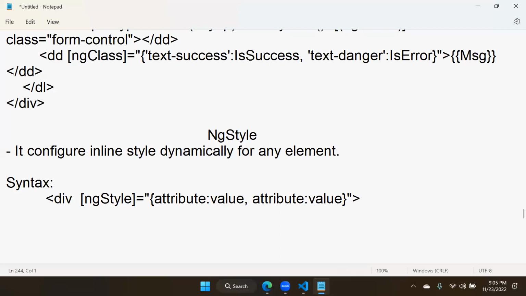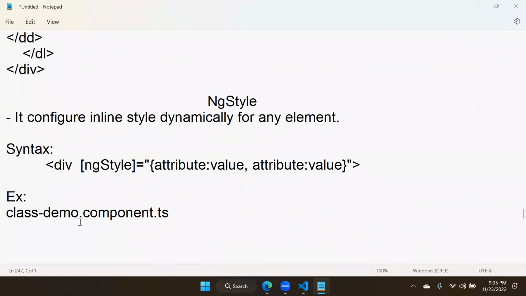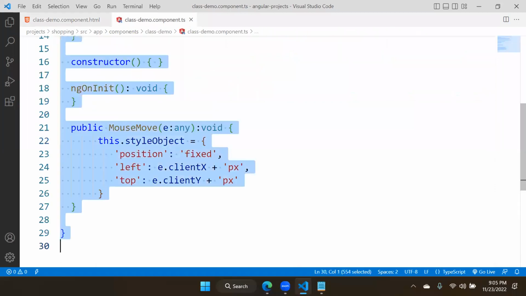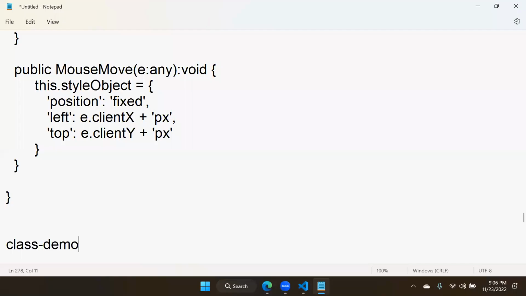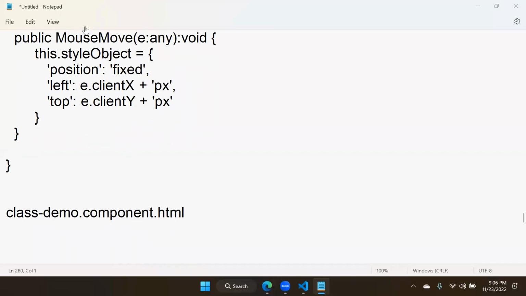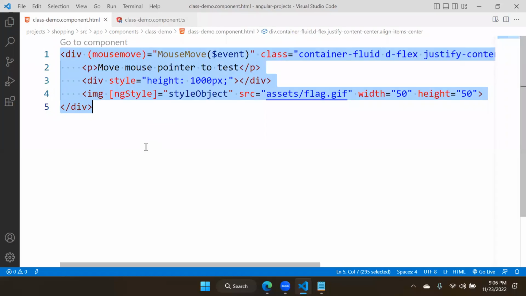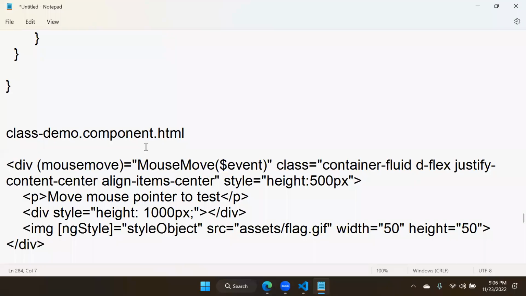This is an example. Same class demo file only: component.ts, and this is the TS code, and we have class-demo.component.html. This is the HTML code. And here we additionally used an event called mouse move.